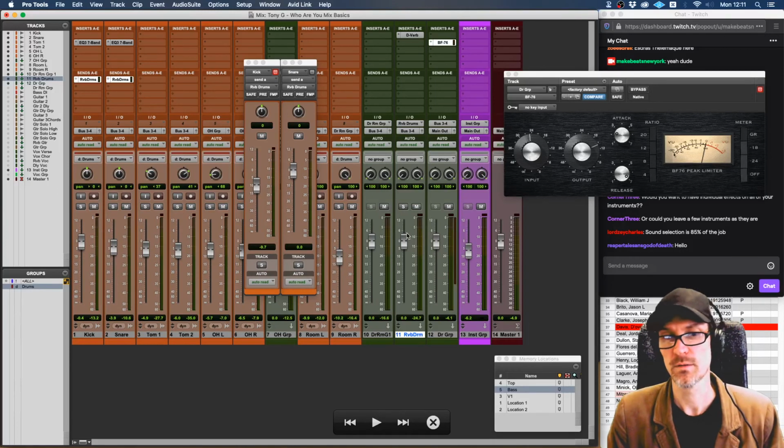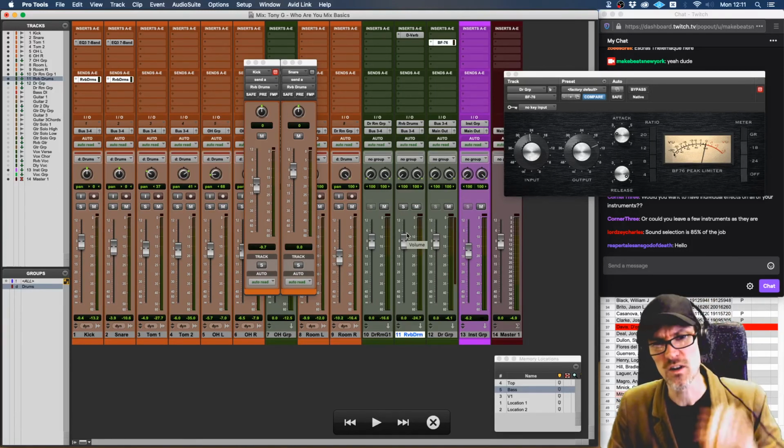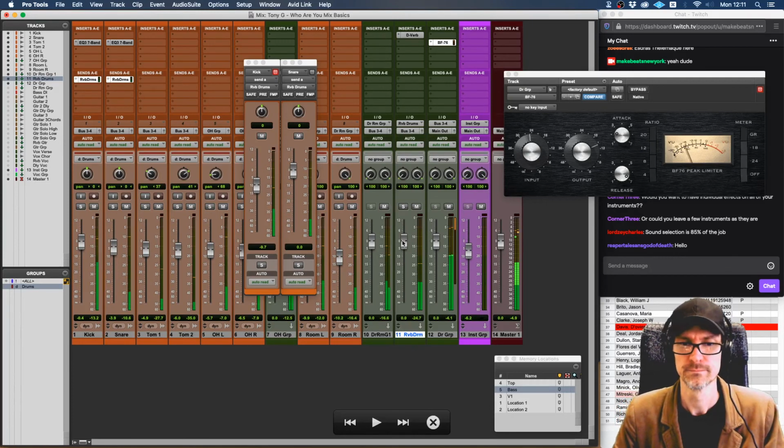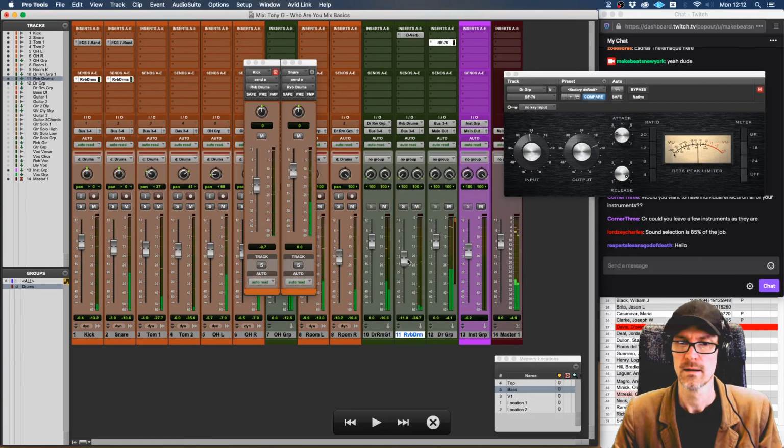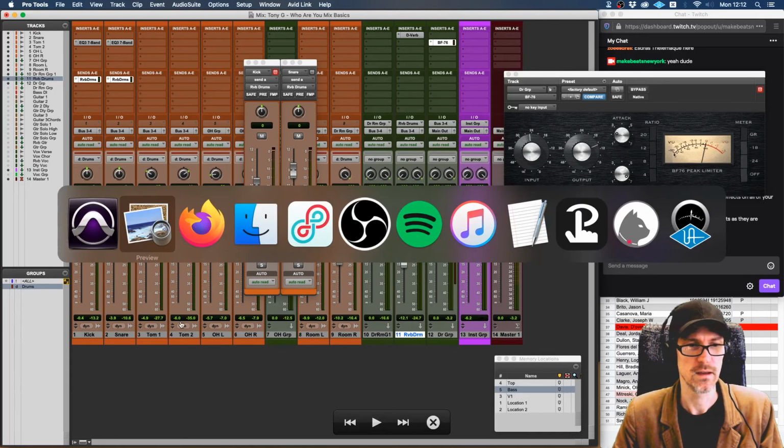Okay, so what I might do with that, like let's say I like that, but it's just too much reverb in general. You can pull it down, and now you've got a better, more manageable sound. Like, that's too much. But that sounds like really big and pretty cool. And let me show you an example of this in action.